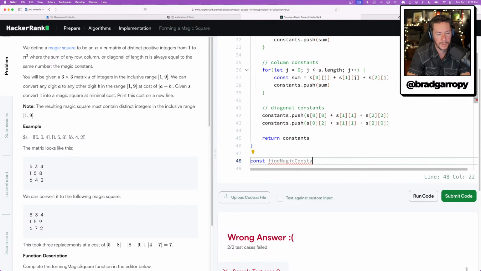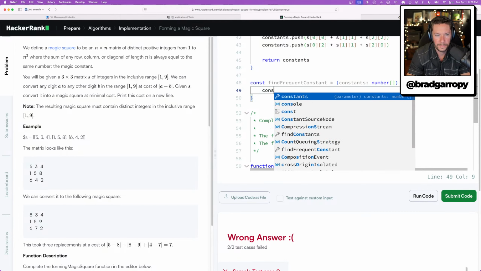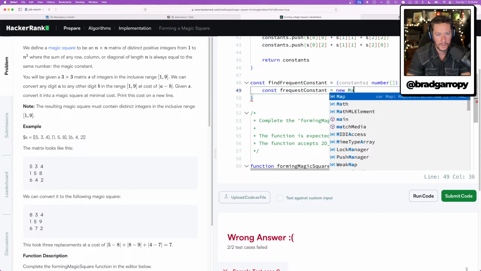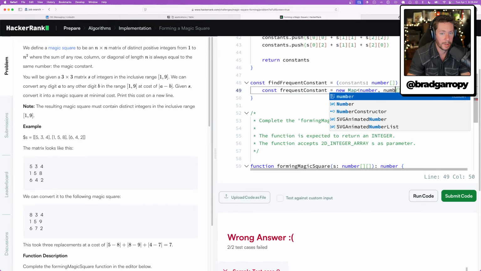Where did it go? Which was passing constants, which is an array of numbers. And we're going to return a number. So we'll have a new map of number to number.